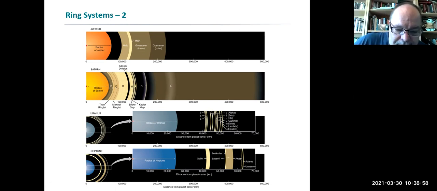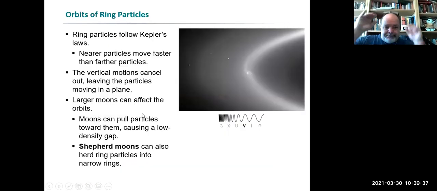In the case of Neptune, it actually has thick rings, but fewer in number. So it has the Galle, I'm not sure how to pronounce that, Le Verrier, the Lassell, the Arago, the unnamed, and the Adams ring. These rings, like I said, are just small particles of rock and dust and ice and stuff like that, held gravitationally in orbit. And we find resonances, just like we found resonances with Io, Europa, and Ganymede. We find resonances with things within the rings as well, and that can cause things like gaps, like the Encke gap.